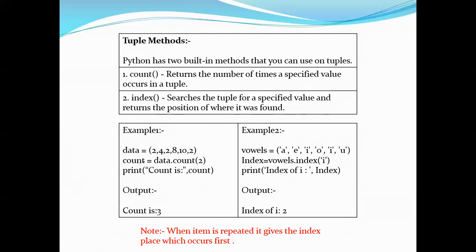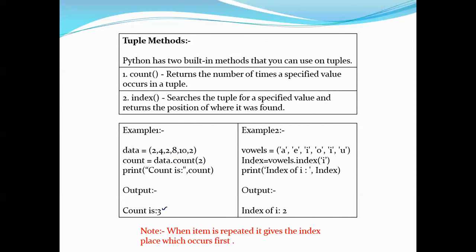So I'll have a variable count equal to data dot count of 2. This count method is going to count how many times the data item 2 is present in this tuple. So it is 1, 2 and 3. So I got the result as 3. So this is how the tuple count will work.